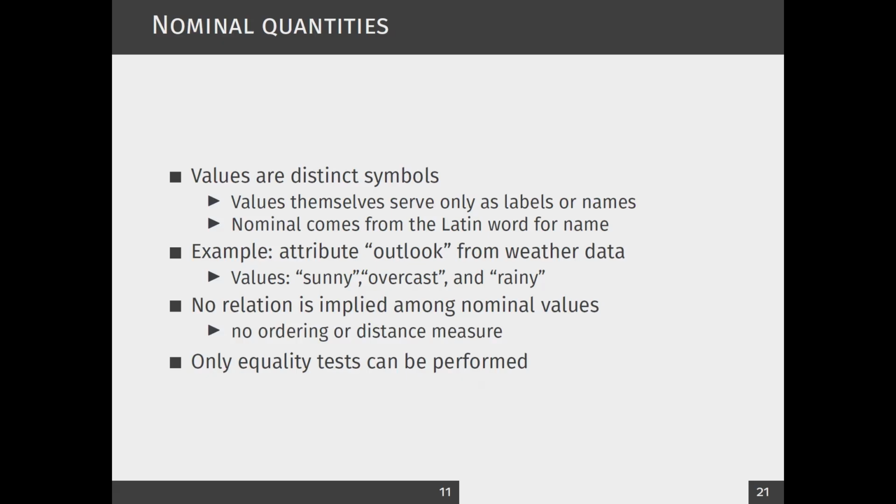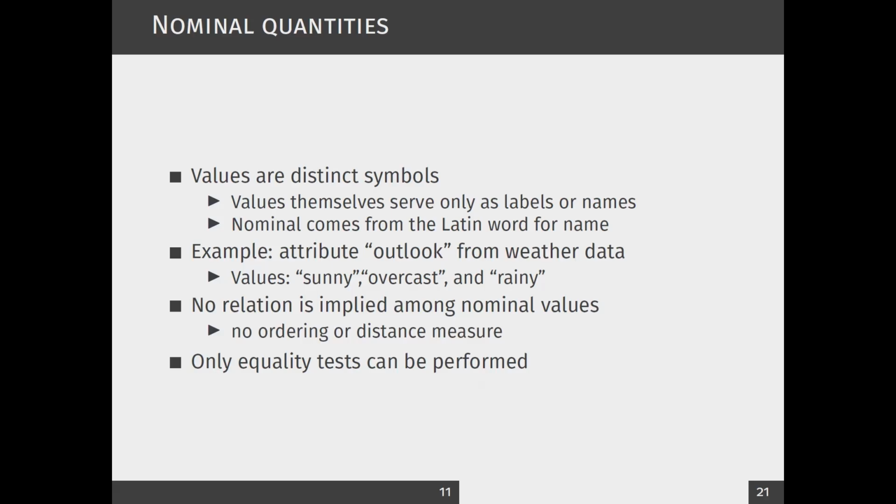So commonly used attributes have different values. We call them distinct symbols. If you have attributes or labels that are separate, then we can take them as distinct values. For example, in our weather data set, we had an attribute called outlook, and it has different values. In outlook, we can have three different values like sunny, overcast, rainy. Temperature, we can have high, low, cool, and so on. Windy, we can say true and false. Similarly, you can have a different set of values.